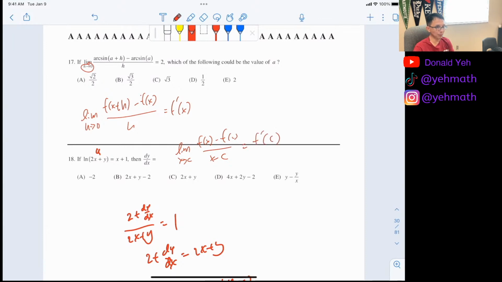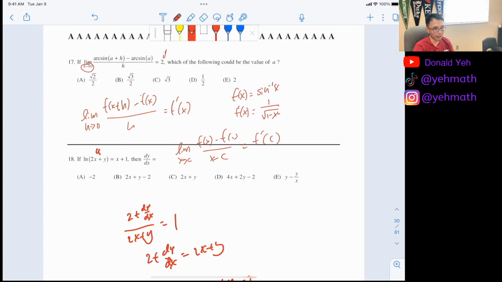So what's the difference between the first one and second one? The first one is a general form of derivative. The second one is the derivative at a specific x value, c. So in this case, it kind of has a little bit of both because instead of placing x, it is a, and they did say that's a plus h. So that means we just need to figure out what f of x is. F of x equal to sine inverse of x, which is also known as arc sine of x. And if I take a derivative, then that's equal to 1 over square root 1 minus x squared.